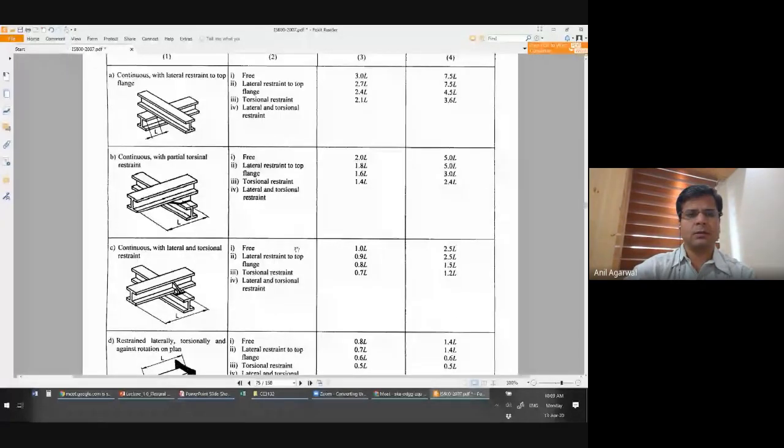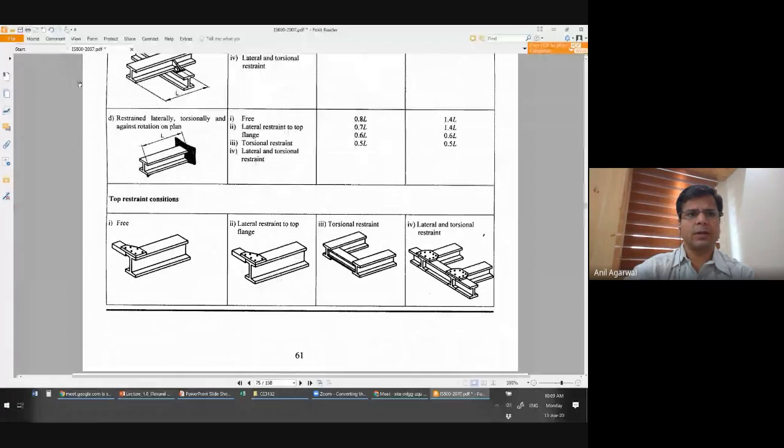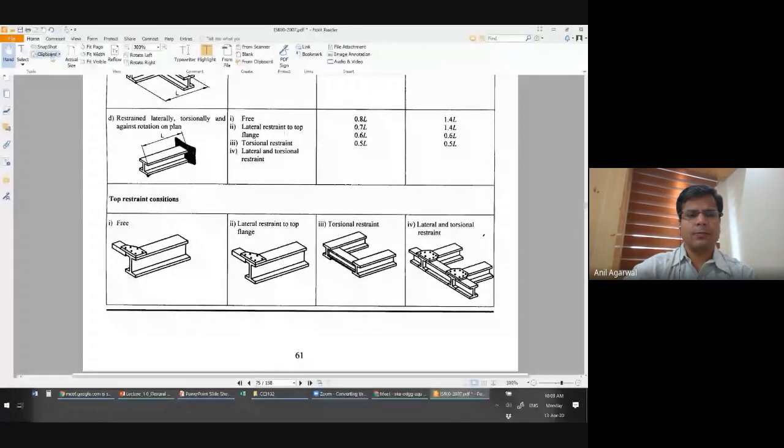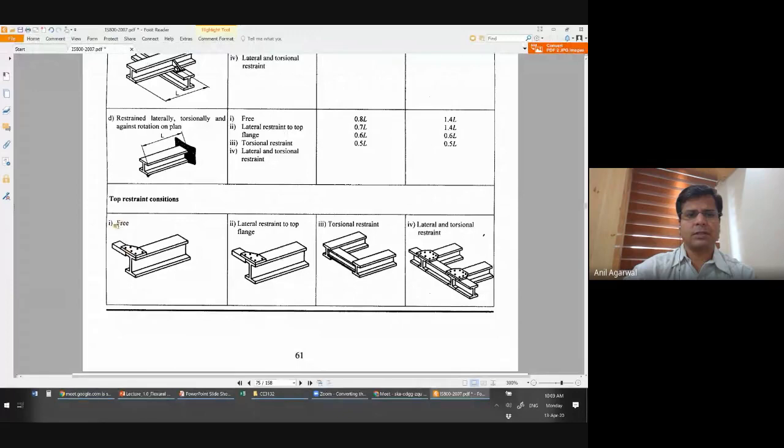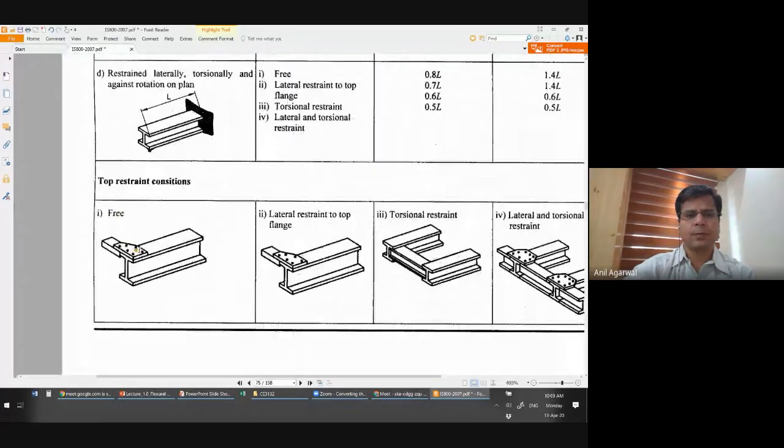In the first table, table number 16, because I'm at this table right now, I'll talk about it. At this location where it says top restraint condition free, it shows a small piece of metal connecting the beam to a brace, right? So this is my beam and this is a brace, and you can see a connection between the two. If it is free, that brace and this connection should not be there. So please remove this brace, this lateral member, and this connecting member. These two should not be there. The beam is free. That is a correction to be made in table number 16.